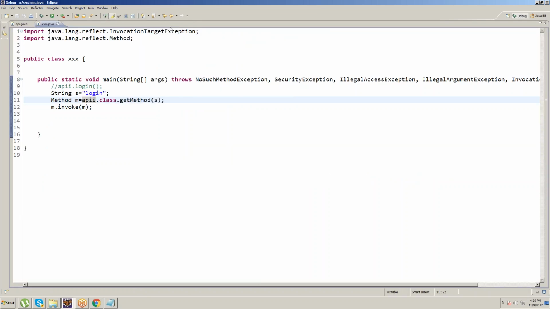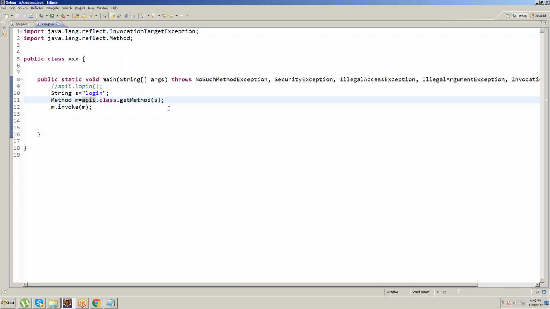This is the concept of reflection API. This is also a very important concept, the second concept. If you want to call the static function from another class, directly we have one syntax, class name dot function name. That is the normal way. If you want to call the static function from another class, we will use the Method class. What is the Method class?